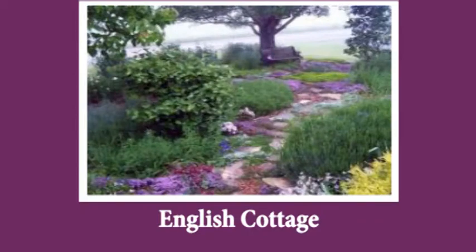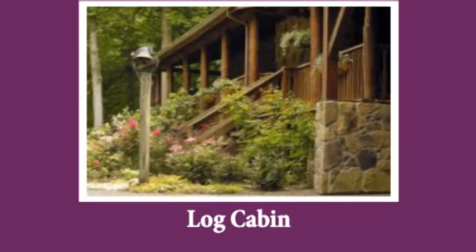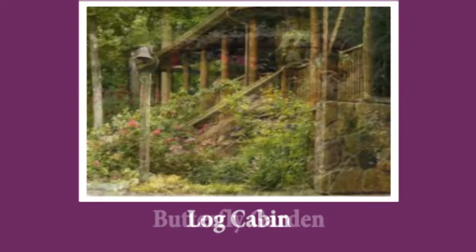So the easiest way to get started, I think, and these are some of the basic landscape design principles, first thing would be unity. Mm-hmm. What I mean by that is maybe starting by picking a theme for your 10 by 10 area. Okay. And that could be based off your home style. So if you have more of an English style home, maybe you want to do more of an English style garden. Okay. If you live in a log cabin, maybe you want to have more of a woodsy type theme. Okay. It could even be a color theme. Pick a couple of your favorite colors and pick plant material that represent those colors.